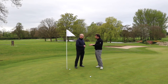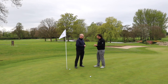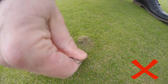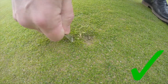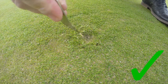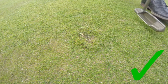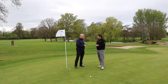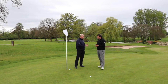In terms of repairing pitch marks, there's a right and wrong way. The wrong way is to stick the repairer in and lift it up — that just exposes the soil. The correct way is to put it in the sides and push the sides of the pitch mark into the middle, then gently firm it down with your foot or putter. When approaching the green, leave your clubs positioned where you'll be exiting — don't leave them at the front so you have to walk back across the edge. Try to reduce wear and tear on the course as much as possible.